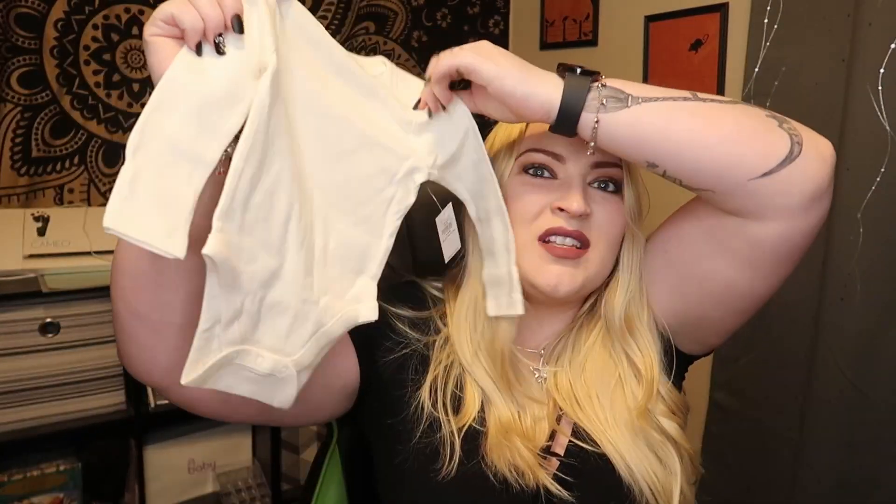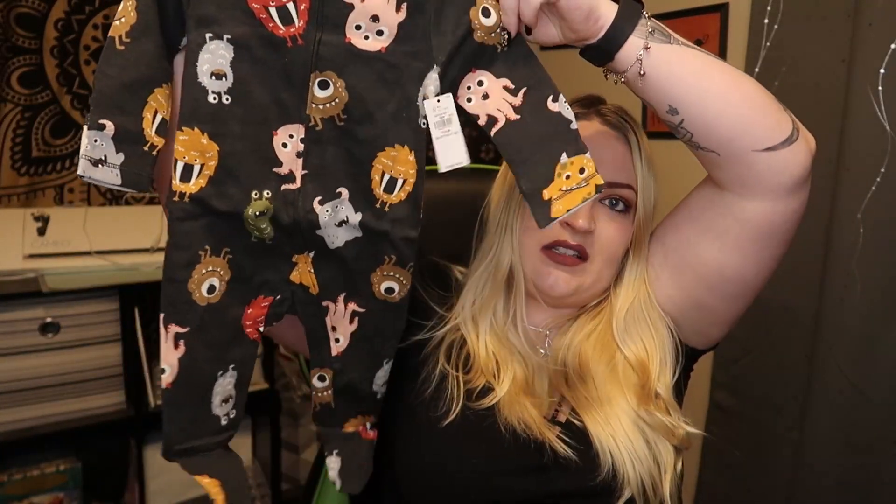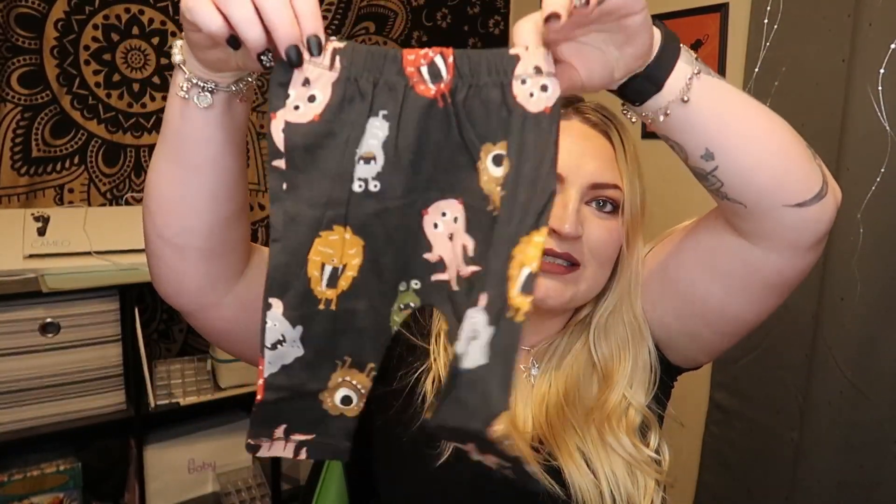This is also from Old Navy — it's one of those three or four piece sets. It comes with a little cream colored bodysuit, a little pumpkin long sleeve bodysuit — since babies can't regulate their temperature, long sleeves are good even in summer. There's little pants, a monster onesie jumper — doesn't appear to be a two-way zipper — more little pants with monster guys on them, and a little pumpkin looking hat.